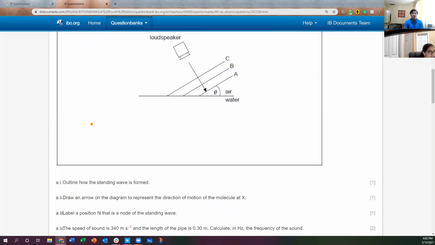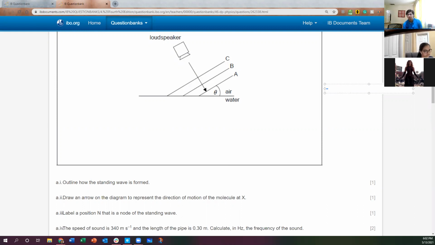So remember, in IB you can do bullet points. So how would we? Okay, CJ's here. All right. So how can we say a standing wave is formed? This doesn't even have to do with the question. It's more of a basic, just to get yourself started. You can do bullet points. What's the first thing? CJ, Chandana, you guys can respond, or I can.